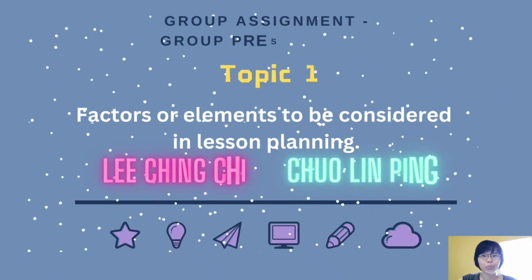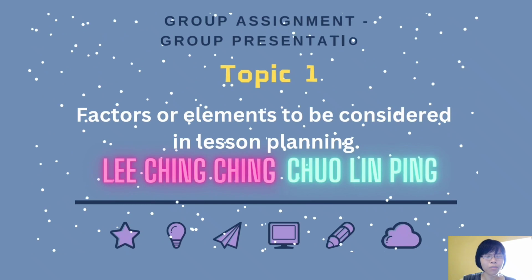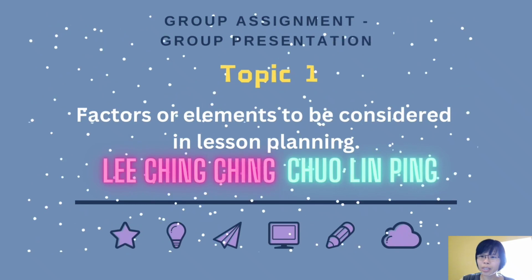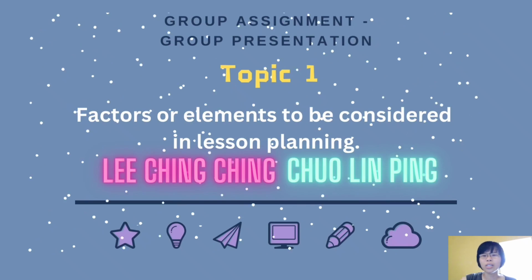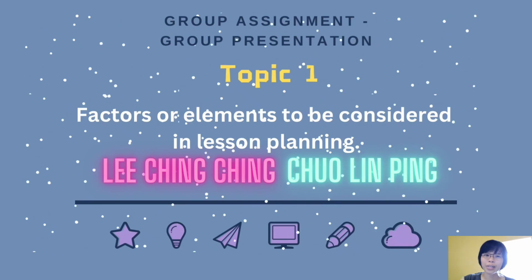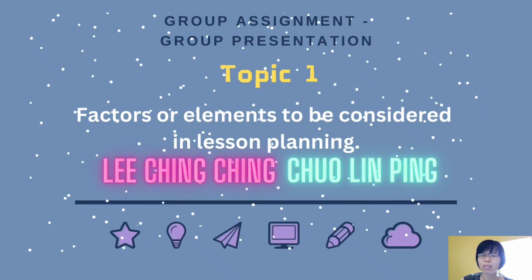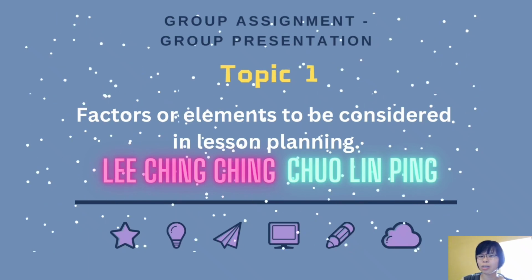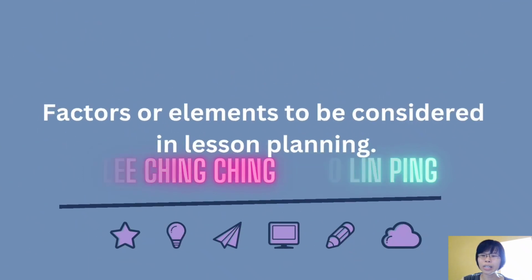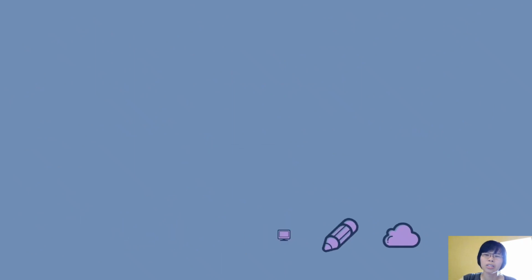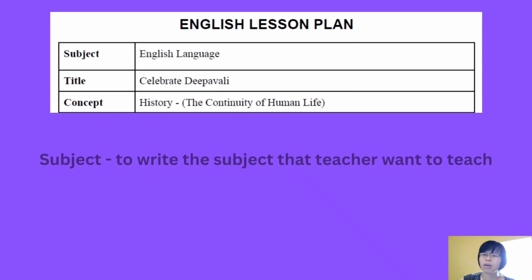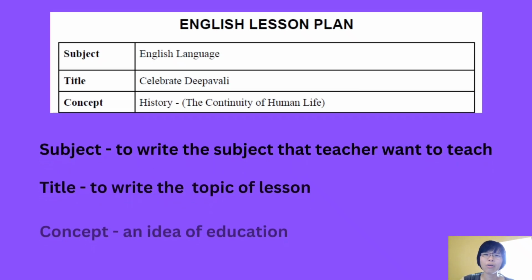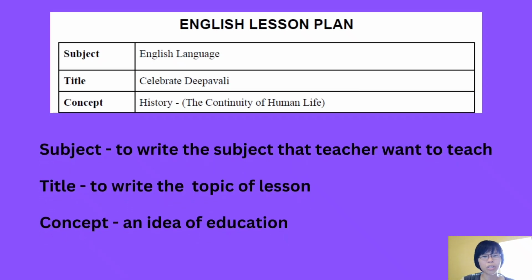Today we're going to present topic 1 about factors and elements to be considered in lesson planning. As a teacher, a well-designed lesson plan can make the classes more enjoyable, organized, and improve student learning. First, the teacher needs to write the subject that the teacher wants to teach, followed by the title of the lesson which the teacher is going to touch.